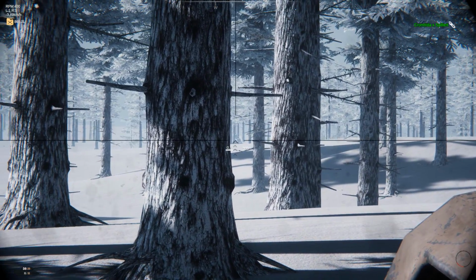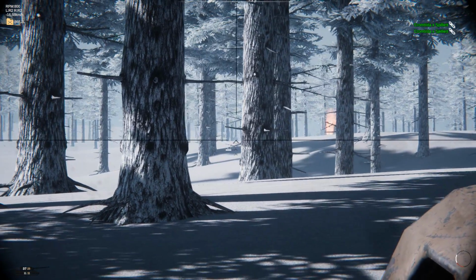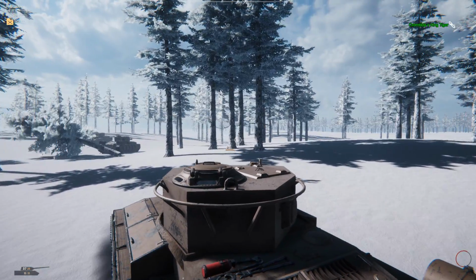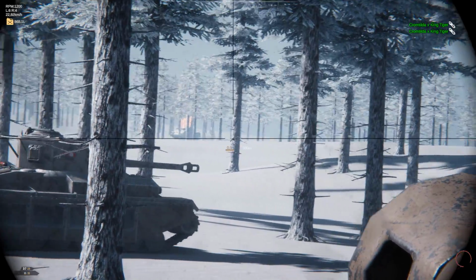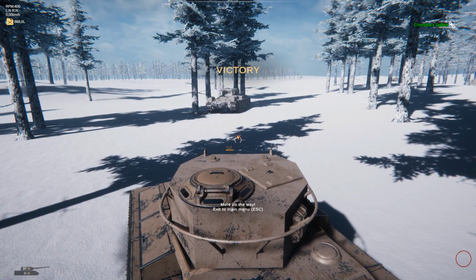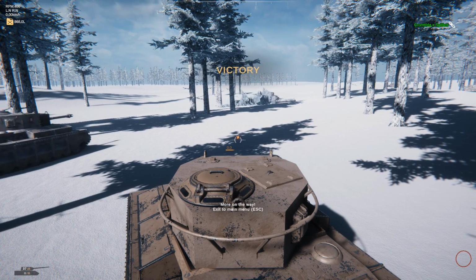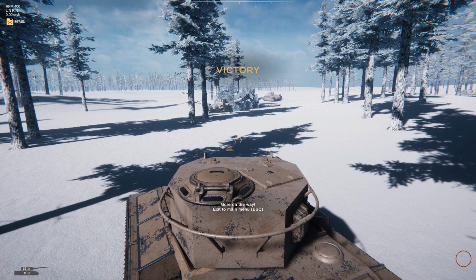Bounce. Ooh, they're not gonna bounce. One of my Cromwells took out a King Tiger. Okay, nice going. That's that guy cooked off. Victory! Barely did anything. But at least the tank design worked. Surprisingly, it worked. Right, let me show you some of the other weirder designs that I've created so far.